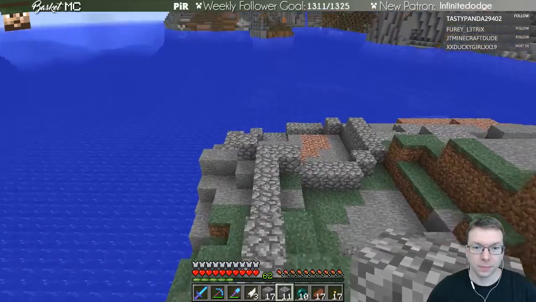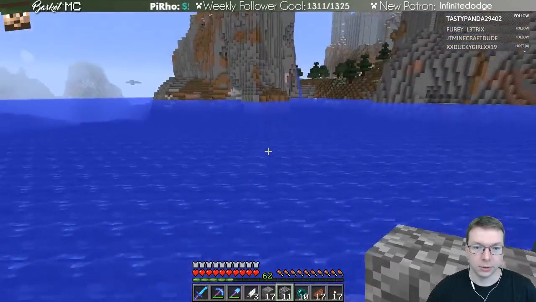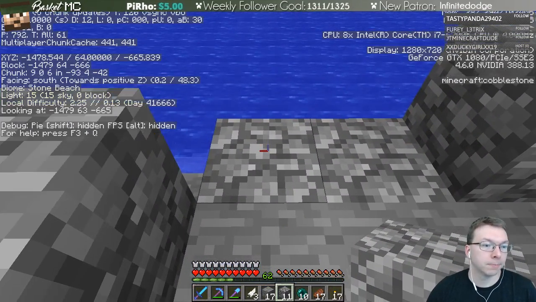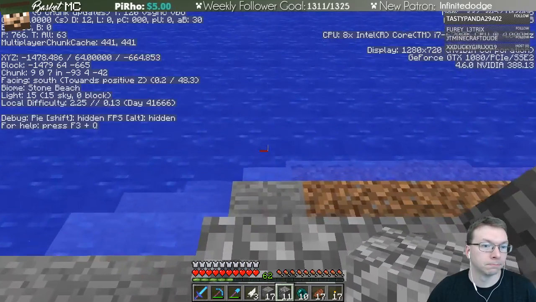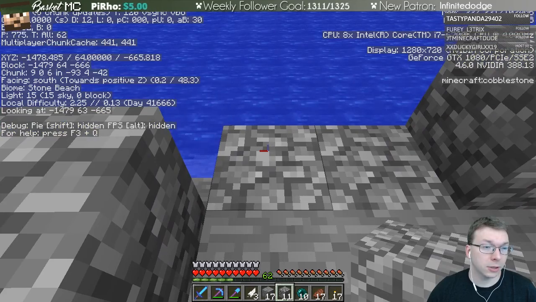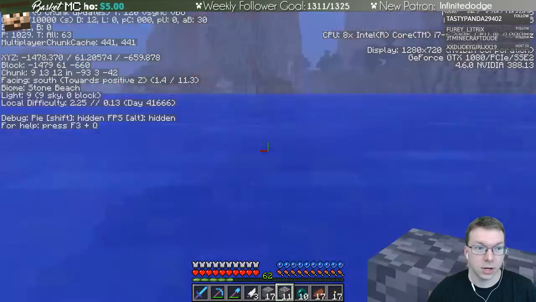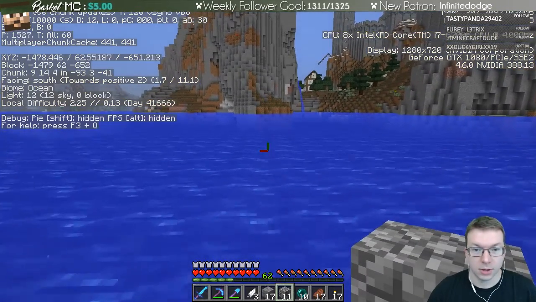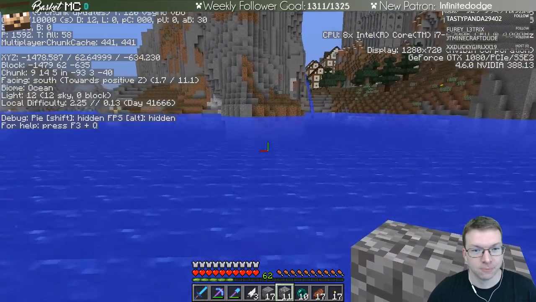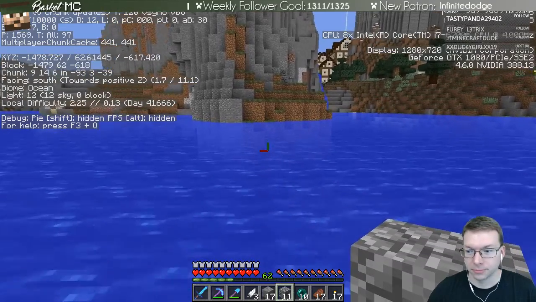And then we can come this way. And so what I might do is figure out where the middle is. So I'll head over that way. So the X coordinate is going to be 1478. I guess we could also just go straight across.